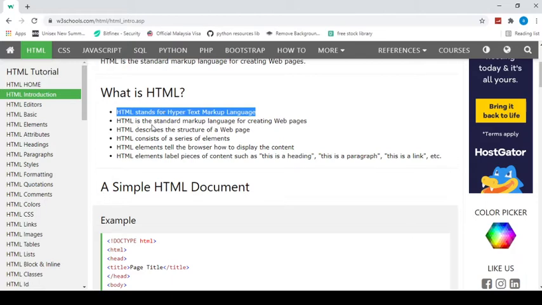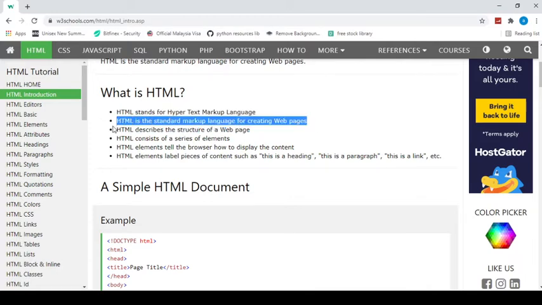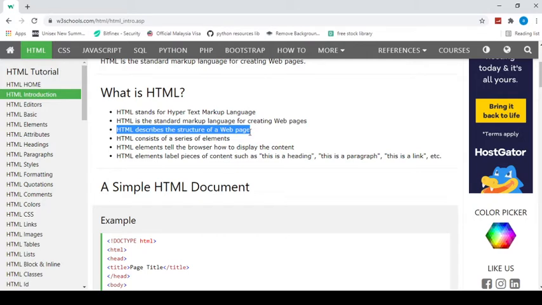It also says HTML is the standard markup language for creating web pages. So HTML is a very basic language where you can learn a lot of stuff. HTML describes the structure of a web page. That's self-explanatory. You can understand that HTML is the foremost language that helps us understand the structure. Over here you can see they have a navigation bar which has a lot of elements, written in HTML form first, so we can see that.